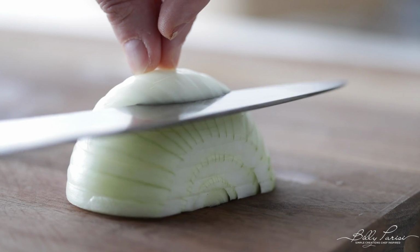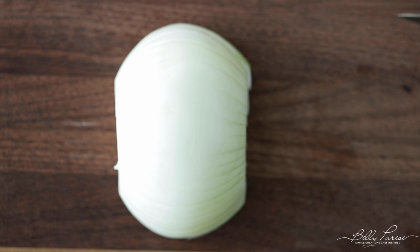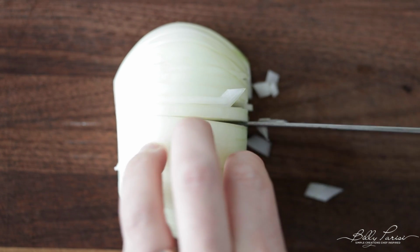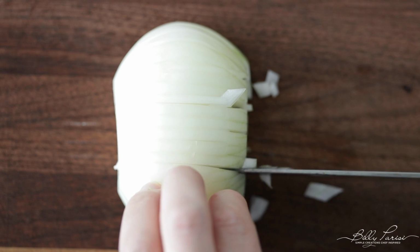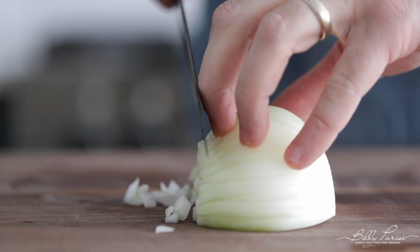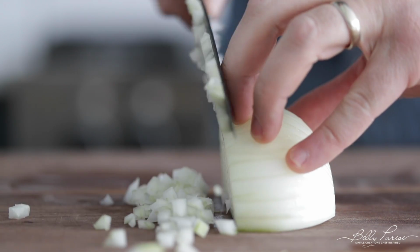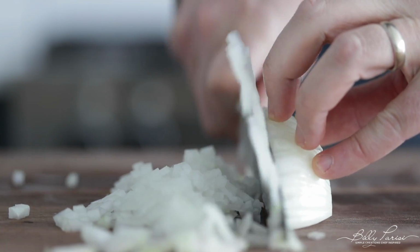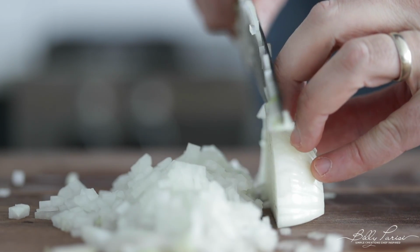Do not slice all the way through it. Go all the way up, maybe every 1/4 inch. And then simply do the same thing, but slicing down on it. Every 1/4 inch, slice down, down, down, all the way through the yellow onion. Then simply slice it every 1/4 inch or so. So you got this beautiful 1/4 inch small diced yellow onion.